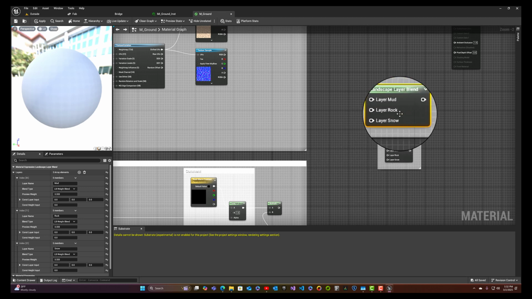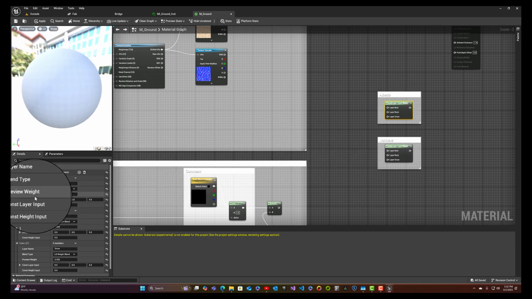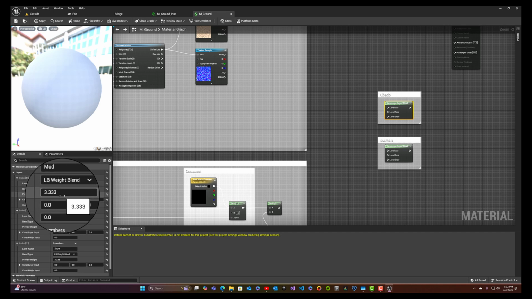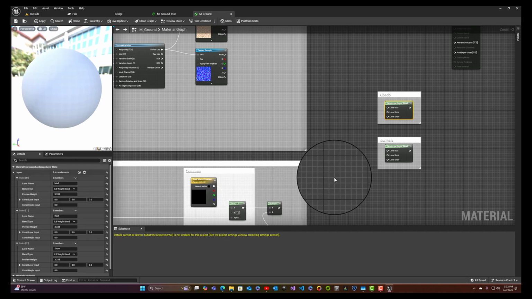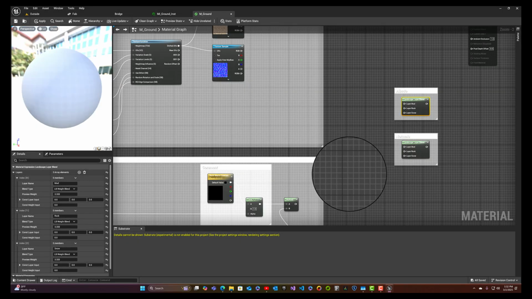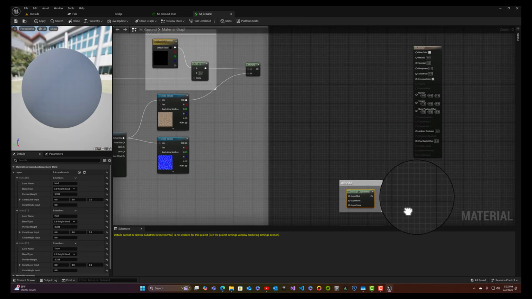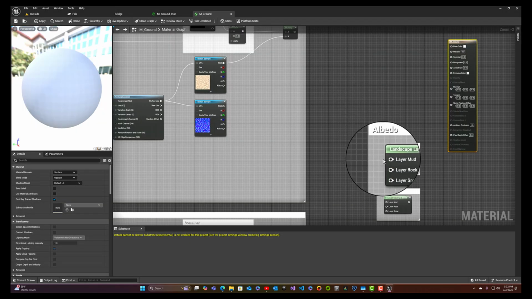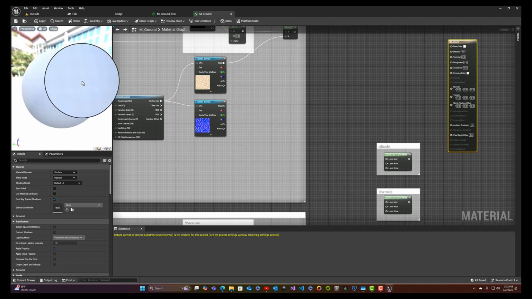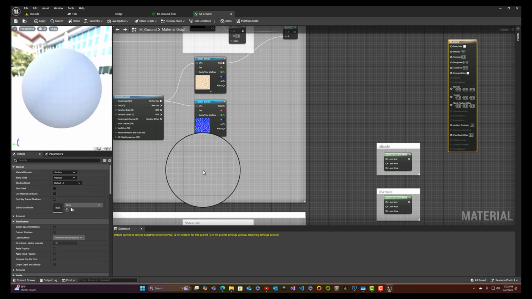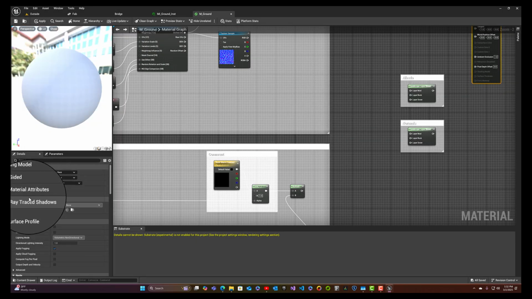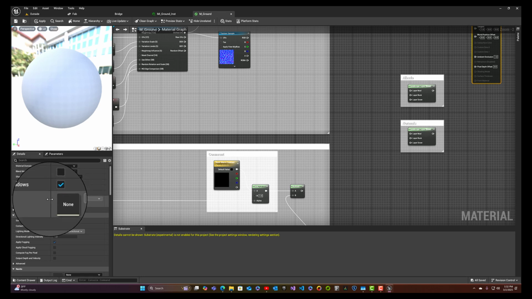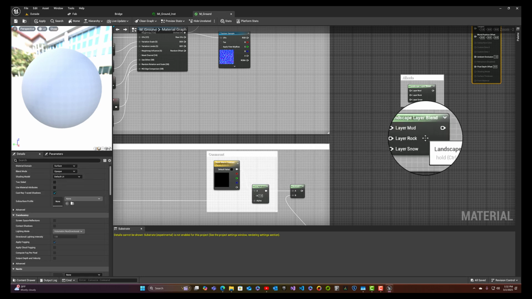And the reason that I set the preview weight to 3.333 is, I didn't have to really do that necessarily. But what's going to happen is that once everything is connected to the result node, the combination of all of these layers is going to be projected onto the preview mesh. So the parameter that I adjusted here, I've got to select one of these layer blend nodes.